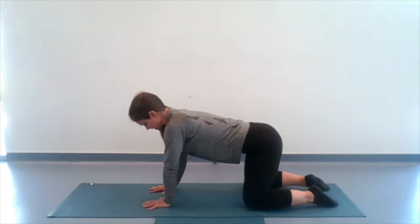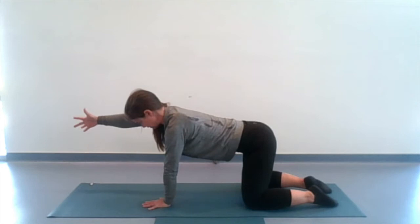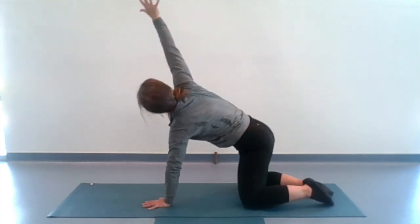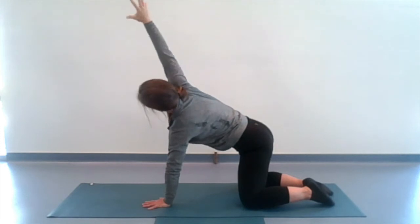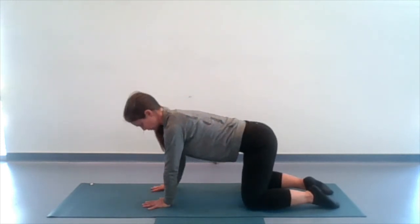I'm going to lift the other hand. I'm going to reach it in front to start. There's our forward reach. Turn the palm out. We're going to sweep it up. Press down to reach up. And forward. And down. I'm going to widen the knees.